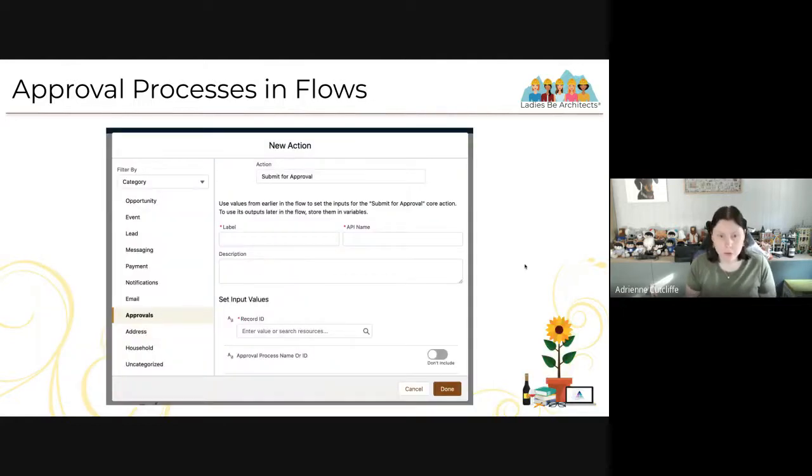And then in our flows, much the same. So you create a new action in flows. You then scroll down the side and pick approval. Submit for approval, you'd enter the record. So as we know, flows can pick up multiple records. So we need to know which record we're going to submit. And then we can select the approval process name or ID. Further down is some of those things like if we want to skip over our entry criteria or provide any additional information such as who the submitter should be.